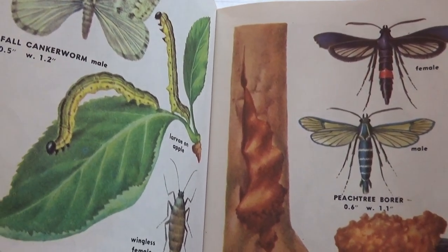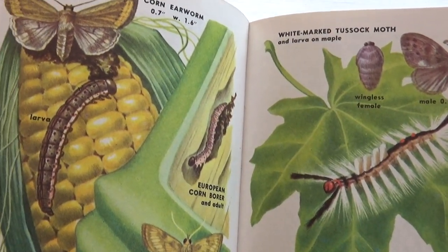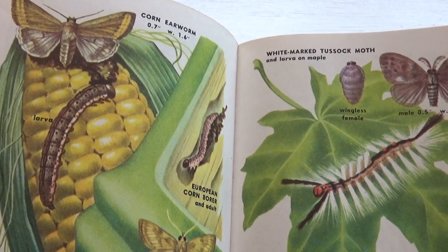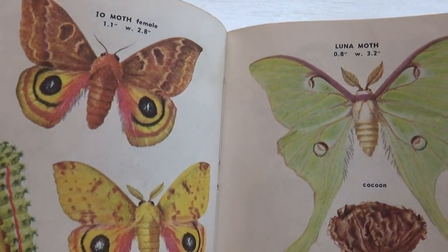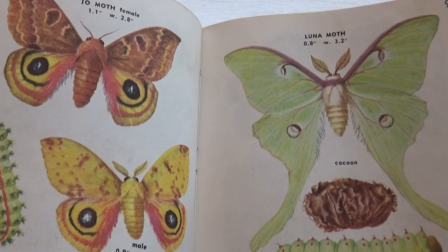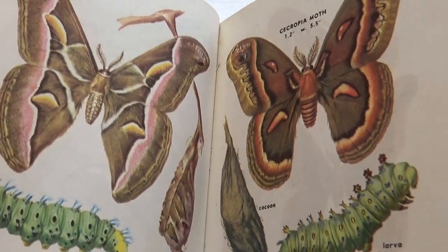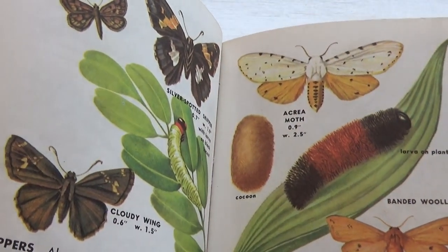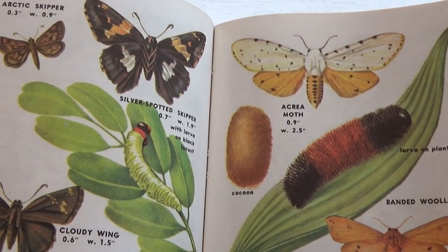As they grow up, I'm sure a lot of the stuff will be useless information. Because sometimes you'll hear people talking and you're going, really? You've got a lot of useless information in your head. All about the butterflies. They love butterflies. They'll come and say, hey, look at the spots in this butterfly. What kind of butterfly is this one?